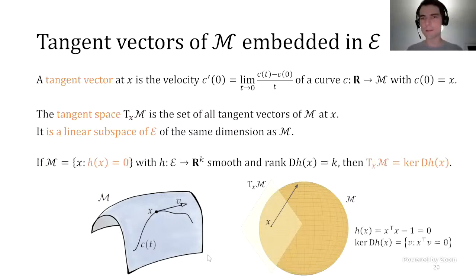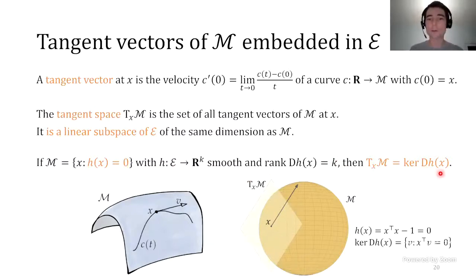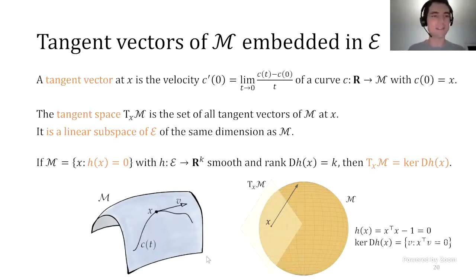In the particular case where your manifold is defined through nonlinear equality constraints—like H of X equals zero—and under some conditions, the tangent space happens to just be the kernel of the differential of the defining equation. You can check that for the sphere, you get the right thing. This is oftentimes the more convenient way of figuring out the tangent space of a manifold you're working with—although most of the time, you're working with a manifold that has already come up and you just look up its tangent space in the book.